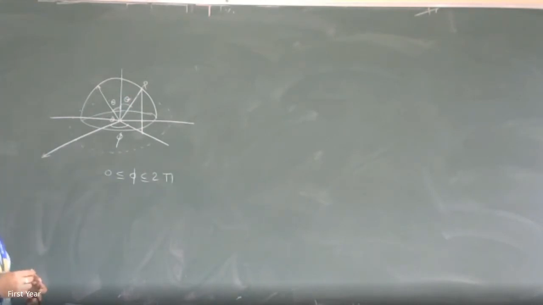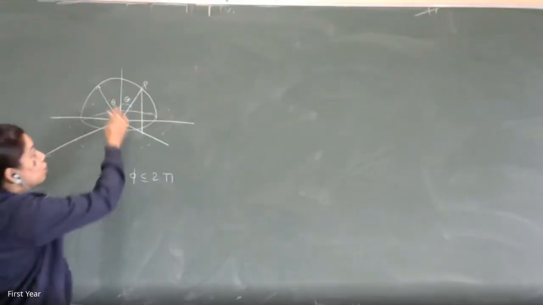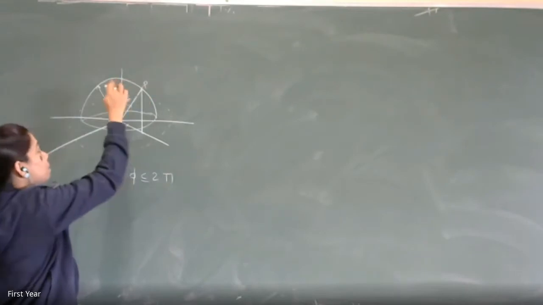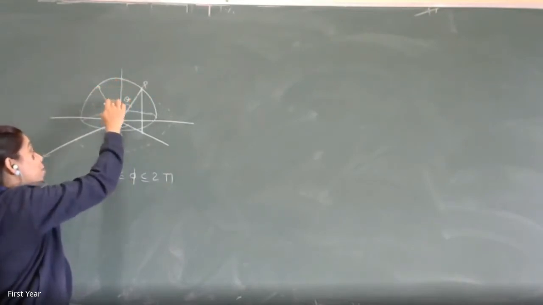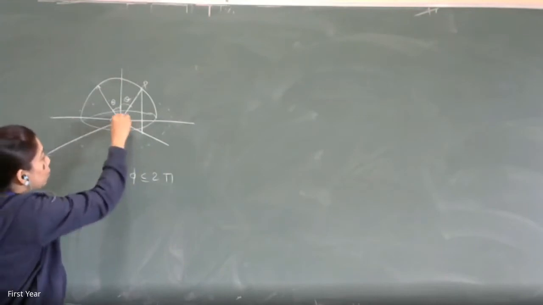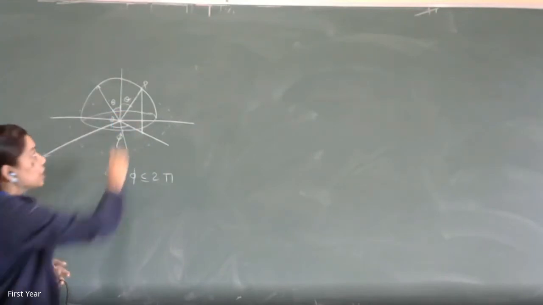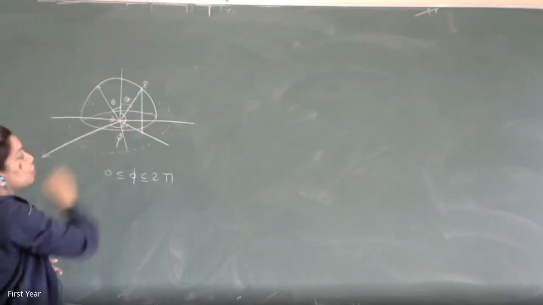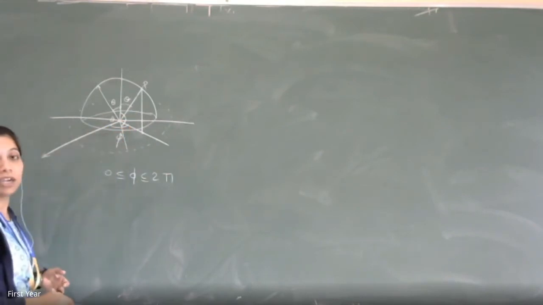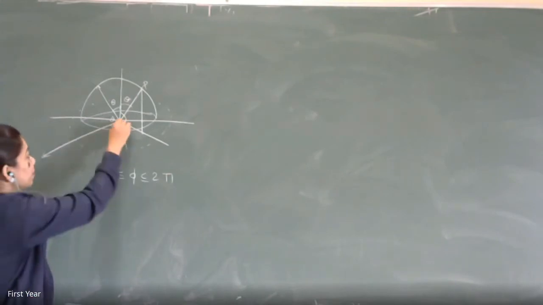Are you getting it? Yesterday's point, we said that the limit will be 0 to pi now. For theta, it will be 0 to pi, and for the hemisphere it will be 0 to pi by 2. So theta is the angle made by the line OP with the positive z-axis, from minimum rotation. When it goes above 90, suppose your point is here, and I'm taking the angle with the positive z-axis, this will be an angle. But how much is that? It's not more than 180. Are you getting it?